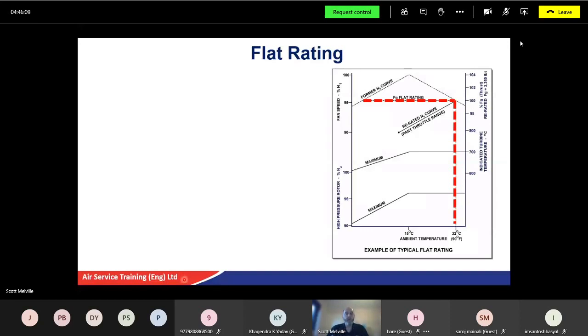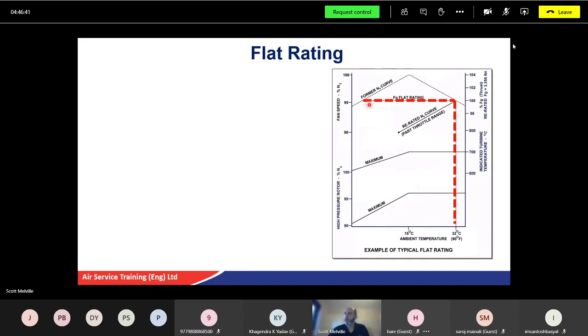And we design it as well, so it's fitted to the aircraft. As long as the pilot is flying the aircraft in the correct attitude, speed, and within an envelope that's been designed for, the manufacturer in this case will guarantee, an example we've got here is what's called flat rating, that up to 32 degrees Celsius and up to a thrust of about 100 or a fan speed of 95, he will get maximum thrust. Okay, guaranteed within that area there.